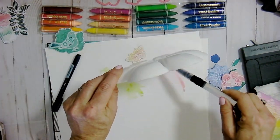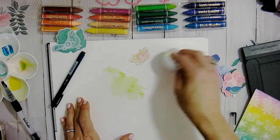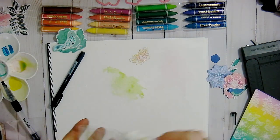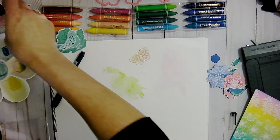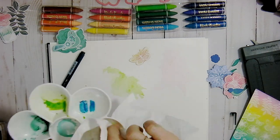I'm going to go dry this off camera. Oops, I just mixed red and green, which we know makes brown. So I'm taking that off with a dry paper towel. You notice it didn't stay in the paper. I just took it right off. So now we're going to go to a more concentrated pink, because that one's not showing up very well, mostly because I dry blotted it off.